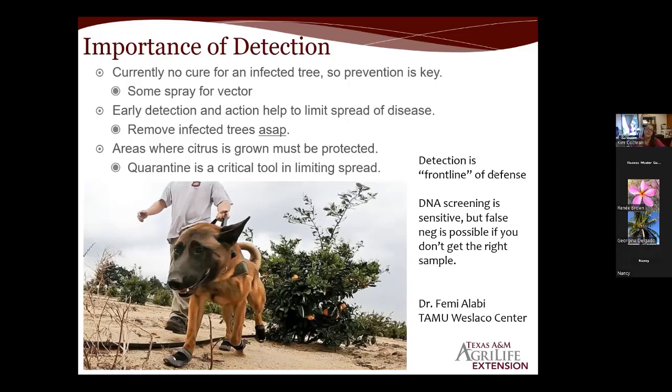DNA screening is really sensitive, but you can get a false negative through no fault of the technician running the test, and no fault of the test itself. It's just random chance. So let's say on this tree in the background, I sample from the bottom branch, the top branch, and then the left side of that tree in the middle. Well, if I didn't happen to sample a branch that was recently infected that had not spread to the whole tree yet, I could conceivably miss a positive, just simply due to sampling error. So that can be a really big challenge with these really impactful diseases.